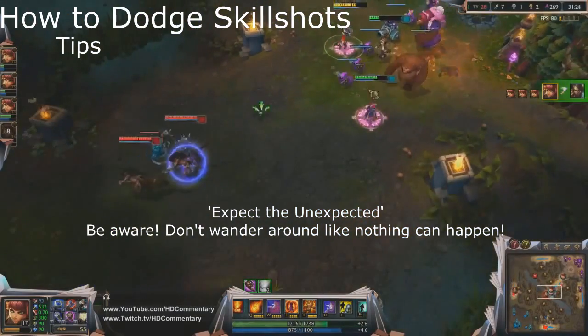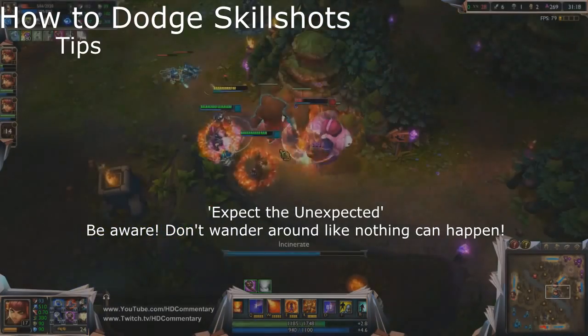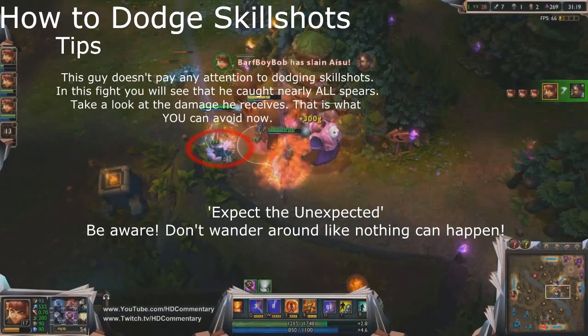So don't be easy on it. You gotta be consistent, be focused. So that's also the second tip. Always be aware. Don't wander around like nothing can happen, because there's always a chance that something happens. So stay on your character. Don't put the camera somewhere else. Look at your character, see what's going on in your area. Have vision of everything, and then you probably won't get hooked that easy or caught.